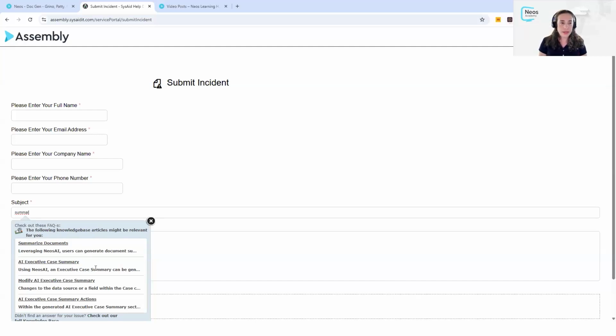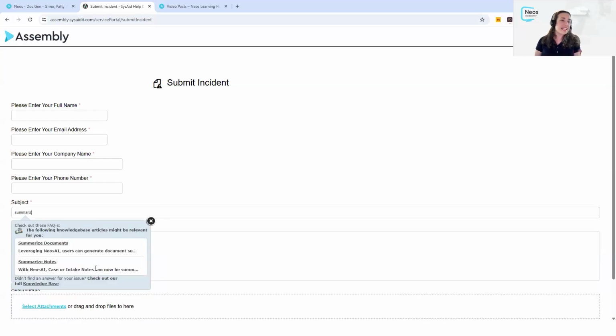And as I continue to type, the article suggestions become more targeted.